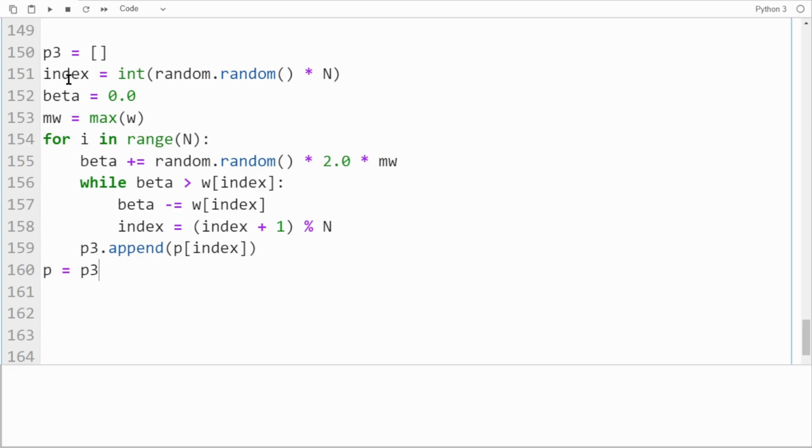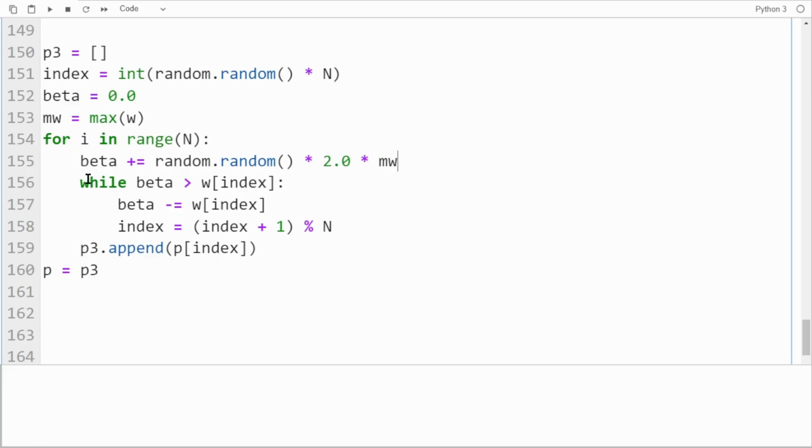My very first index is drawn at random. This is a uniform random sampler of all the indices. And then I have this running variable beta that I set to 0.0. And I cache away the max of the W just to be slightly faster. You don't have to do this. You could have a max over here, it doesn't really matter. But then I go and produce exactly n particles. And the way I do this, I add to beta a uniform random that is twice as large in maximum in the range as my max weight W. Now, 2 times max weight W would be a very large step, but by adding a random variable that sits between 0 and 1, I have a uniform between 0 and 2 times max W.